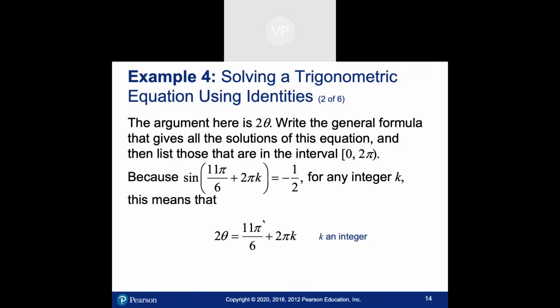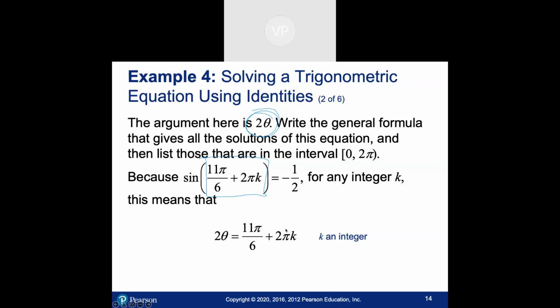It's okay. We have the 11 pi over 6, and now notice what happens is, whenever you have a trig function, you know the sine of 11 pi over 6 is going to equal -1/2. If you add 2 pi to that, it's also going to work. If you add 4 pi, it's going to work. All these work. So basically, we're taking this inside, and we're setting it equal to what was inside before, the 2 theta. That's where this equation comes from.